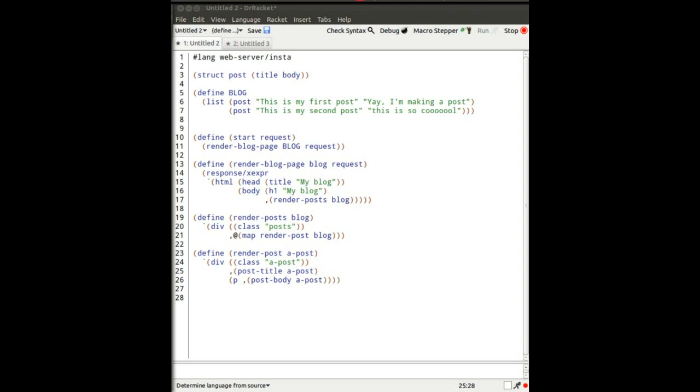Let's go ahead and do some more awesome stuff. The next thing we want to do is really figure out how we play with the request parameter. Currently we're not dealing with it much.